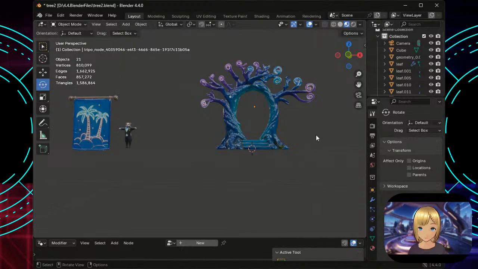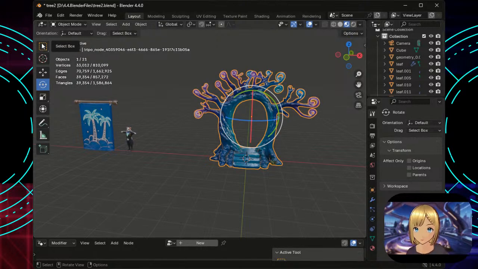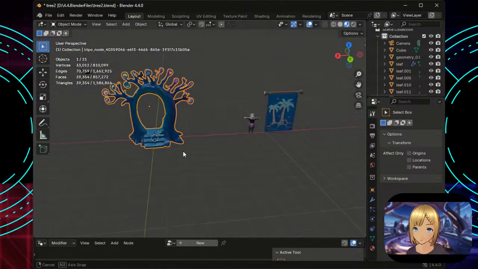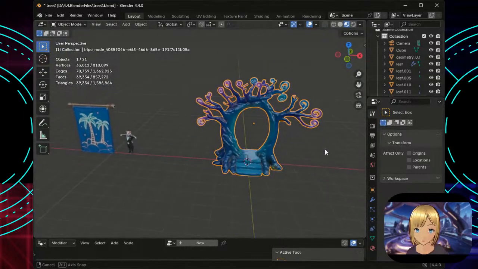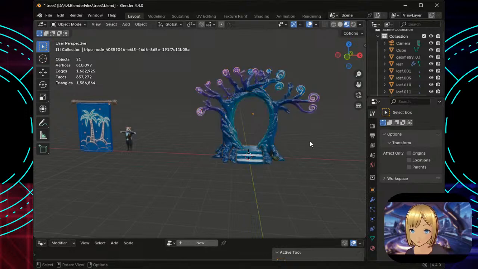Okay, cool. All right, now what are we doing in case anyone is just joining? I am showing you my process of currently how I take an AI generated 3D asset and I bring it into Blender to make it game ready, a game ready prop. And this is a portal, a tree portal with spooky curly branches.